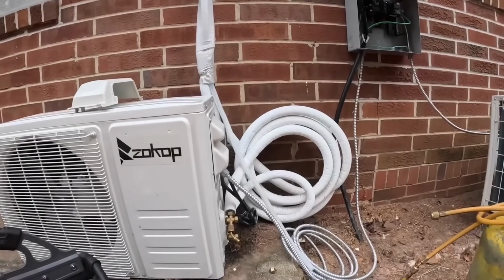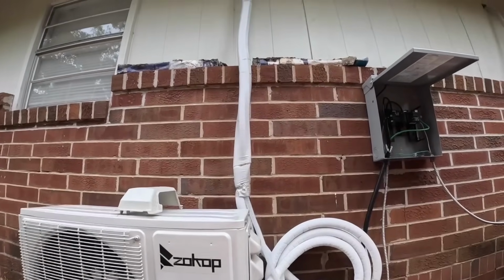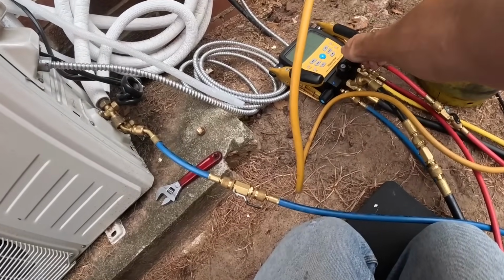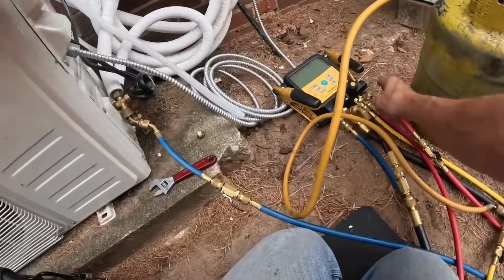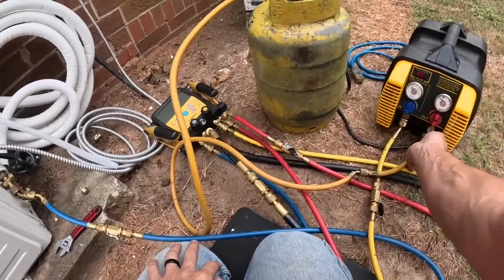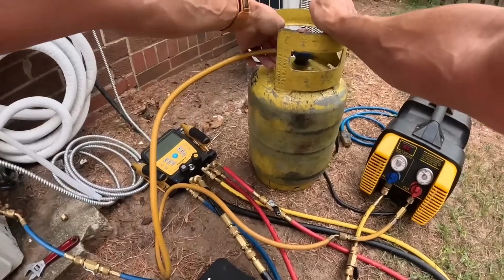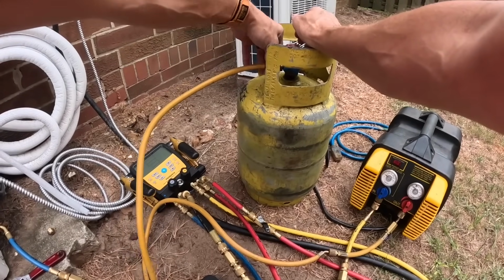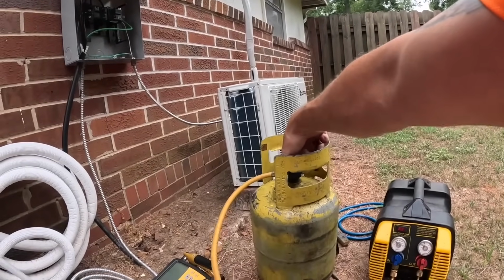Okay. We got to recover all this refrigerant because we have to move this line set, and when I get inside you'll see why. That's open. All of those are open, so let's bleed it out right here. All right, I already have a vacuum pulled on this drum, so we're just going to open up right here.